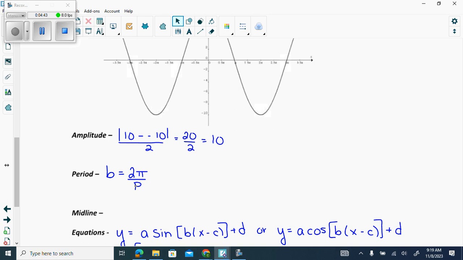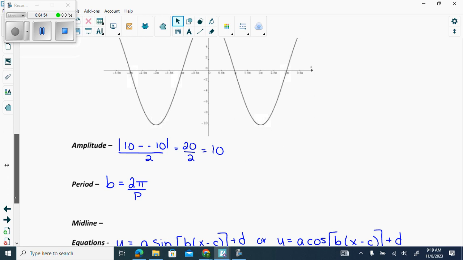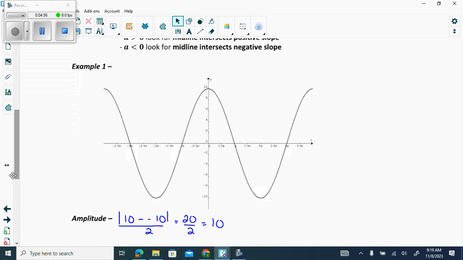Now remember, the way you can find the period is you can go from a min to a min, or a max to a max, or you can start at the y-axis and actually calculate how long it takes to get past a min and a max. In this case, my y-axis is the max. So I just have to go from a max to a max. What's this going to be?